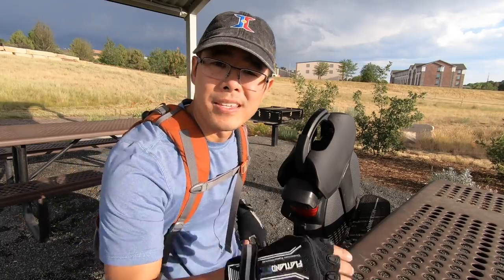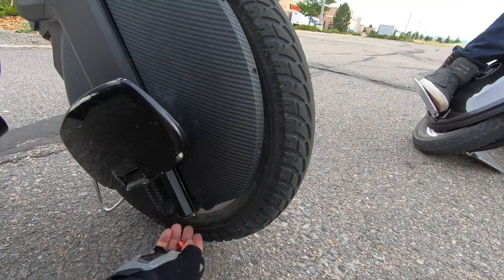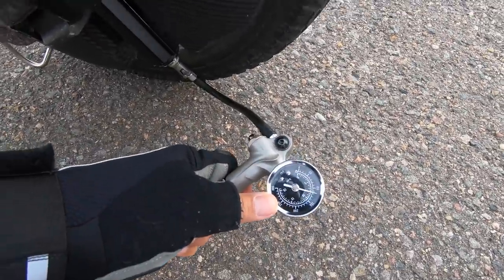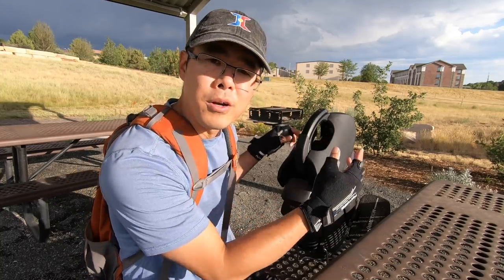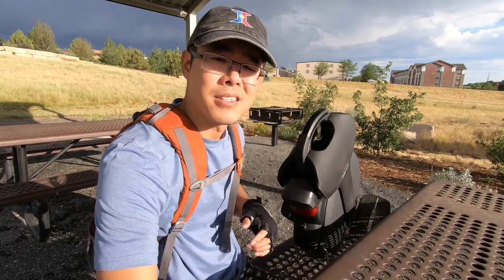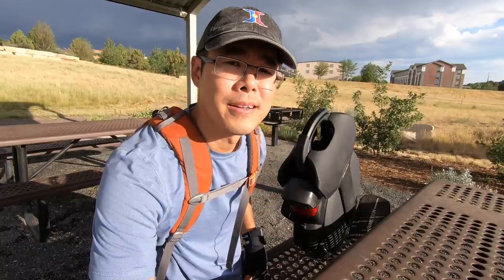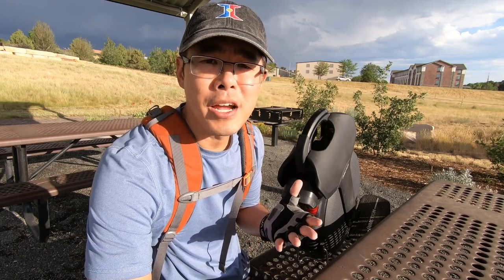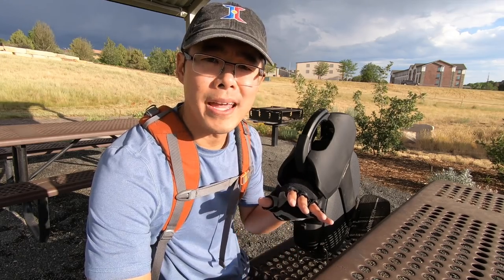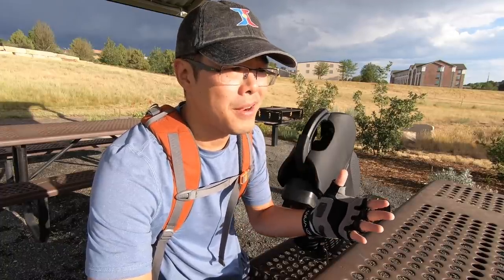Fiddling around with the suspension does take time. It does take effort to unscrew the caps down below to get access to it and to fill it up with air. If you want to get to the top system, it's even more invasive. You have to take off 1, 2, 3, 4 bolts, 4 screws to get to the top valve in the production models. And so it's a little more work to dial in the suspension. But the reward you get for putting in that extra effort is you'll have the smoothest ride you'll ever experience in an electric unicycle, especially if you're comparing it to wheels that do not have suspension.